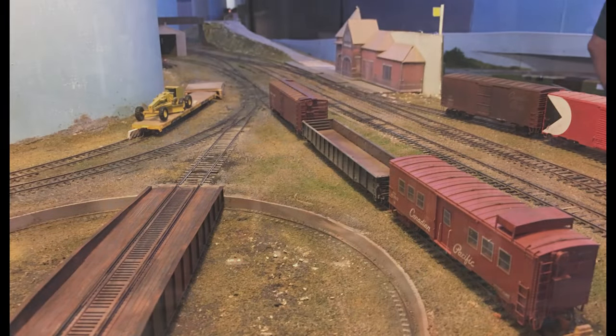As an old division point, Palmerston Yard connected the Newton subdivision with the Owen Sound subdivision. Heading north out of Palmerston on the Owen Sound subdivision, the railway passes White's Junction, where the spur to Durham connected. We'll return to the sleepy Durham spur later in the video. For now, the railway continues north to the farming town of Harrison.